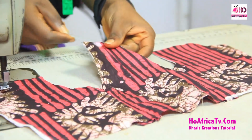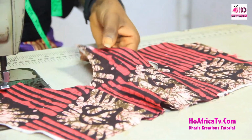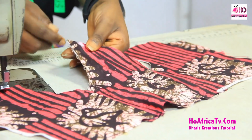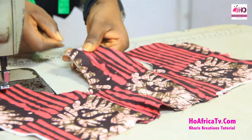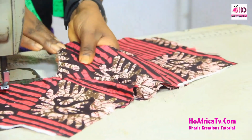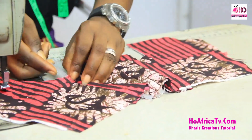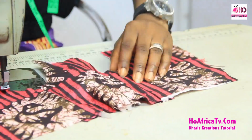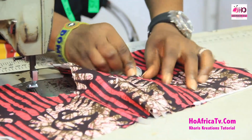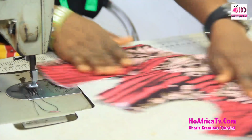Alright, the next thing we're going to do is to fix in our boning. So the half-inch holes that we created while top stitching on the dress are where we're going to attach our boning, fixing the boning into the half-inch holes that you created. Alright, we are done with that.